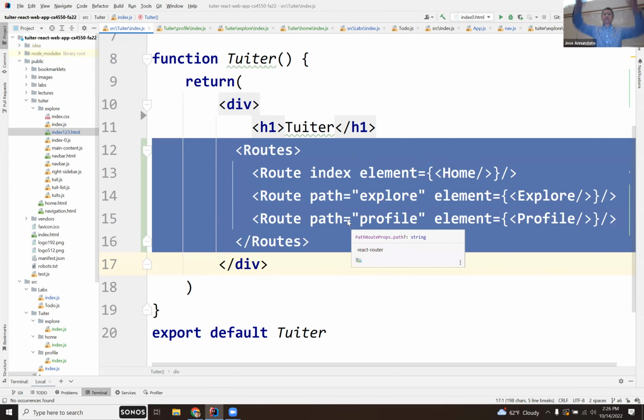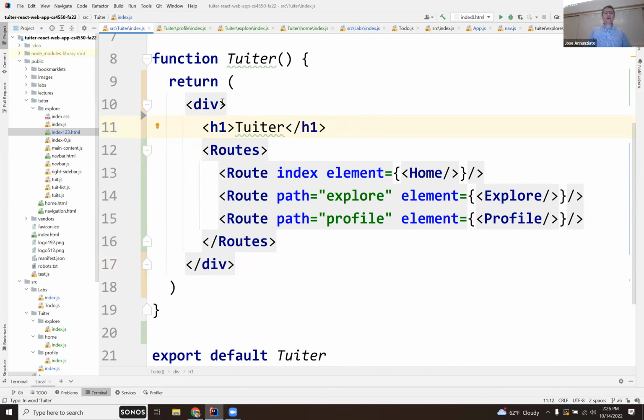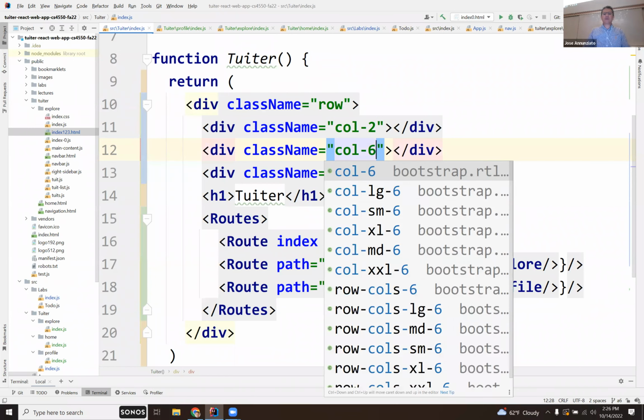So let's do that. This would be something like a row that would have maybe three columns. The column on the left side is tiny, and then the other columns, so maybe the center one is a little bigger.